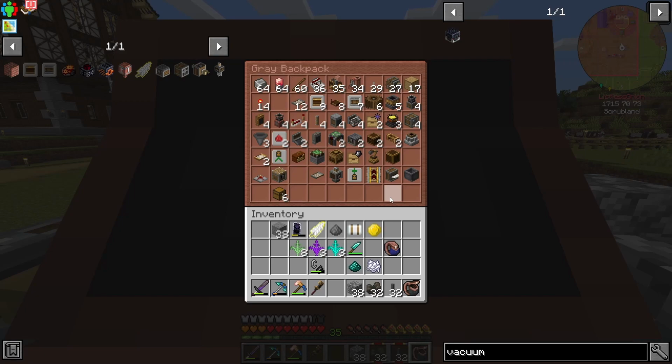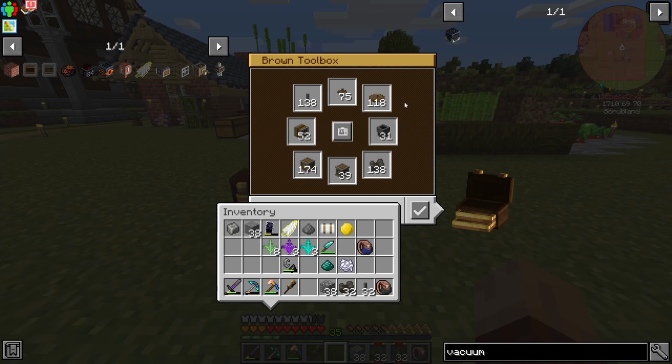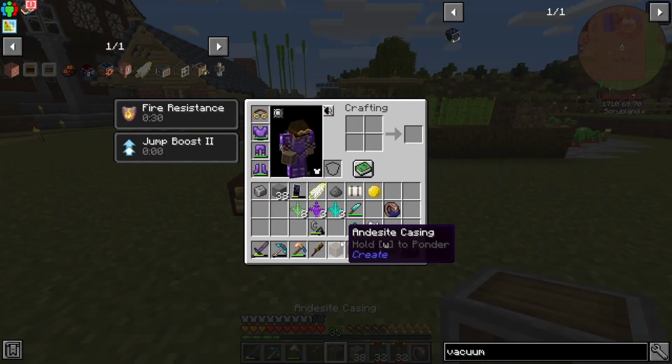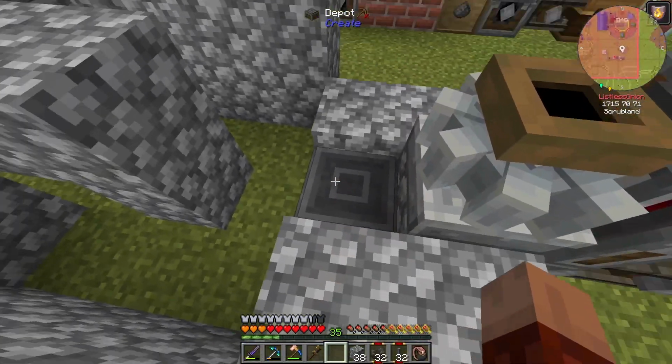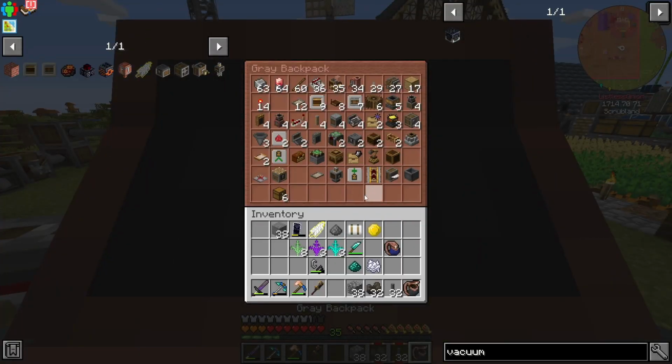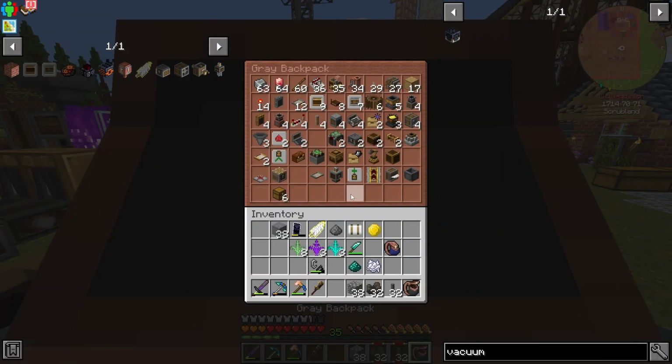Do I have a depot in here? I'm not seeing it. I probably don't. So let's get one of this, and one of these. There it is. Espresso. Quickly made. Andesite funnel. Well, no, maybe not an andesite funnel in there.